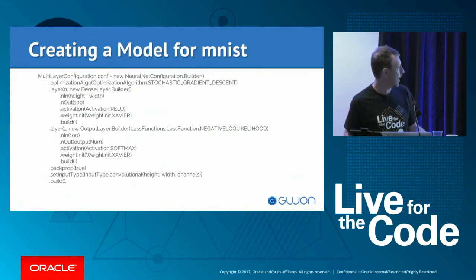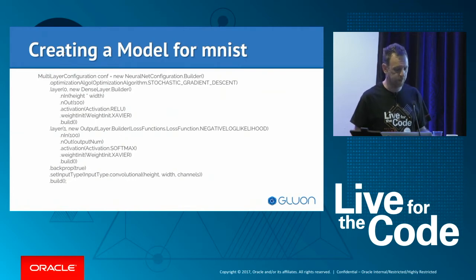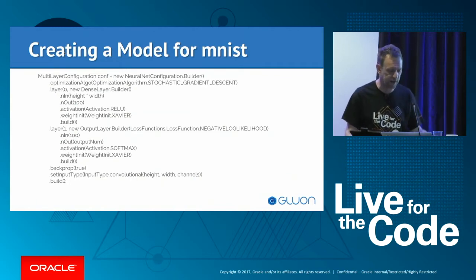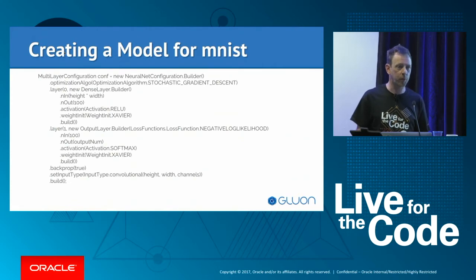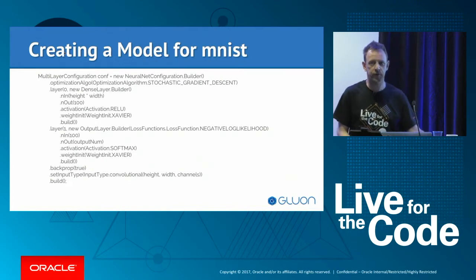As I said, we have two layers here. So first of all, the input layer, which has height times width input pixels. In the case of MNIST, this is 28 by 28, and it will have 100 output nodes. So the second layer, the hidden layer, has 100 nodes, and that layer, which we described in layer 1, has 100 input nodes, and it has numOutputs output nodes, and numOutputs is 10. So I actually should have written 10 here, but you never know if you want to do this for characters as well.